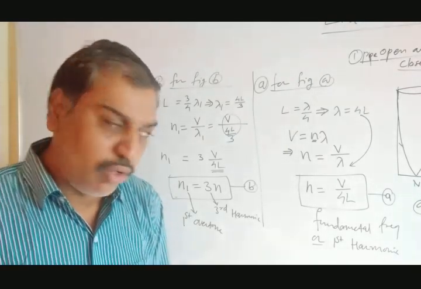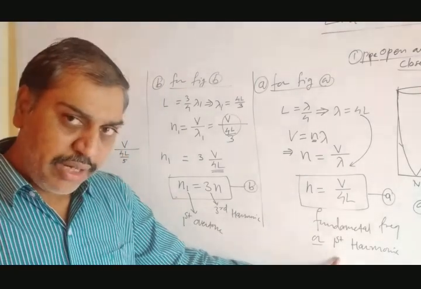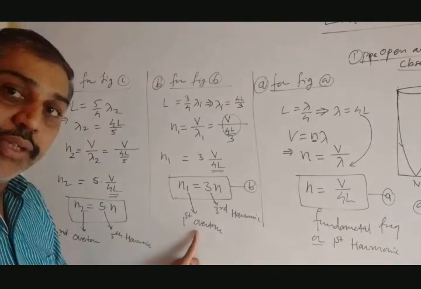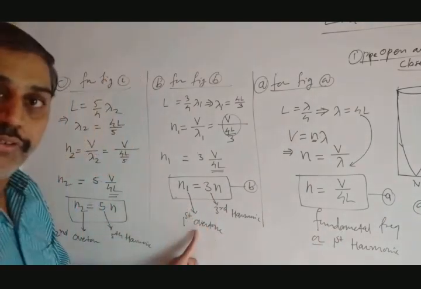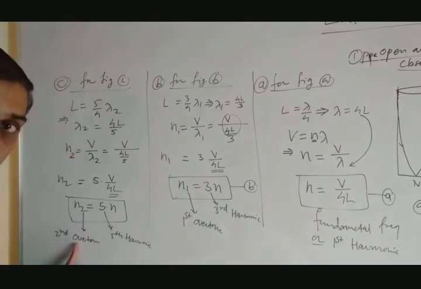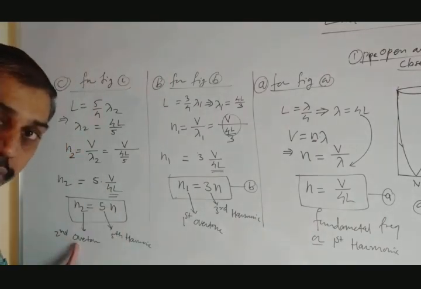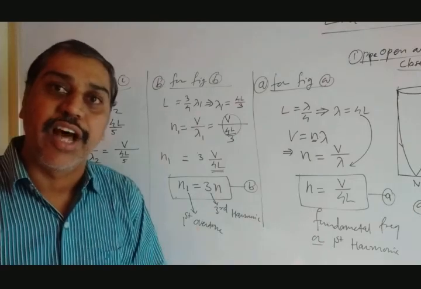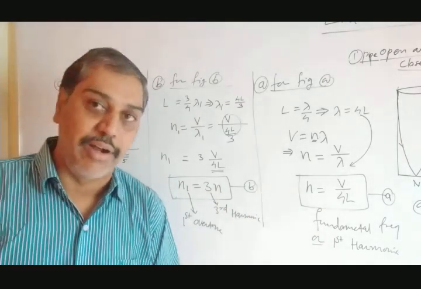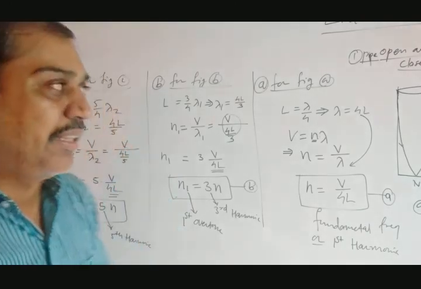But what about overtones? First harmonic, fundamental frequency. This is the first overtone, the first frequency higher than the fundamental. Second frequency higher than the fundamental is the second overtone. Next would be the third overtone. It means all overtones always exist, but harmonics may or may not be present. Is that clear? So the simple thing is this.